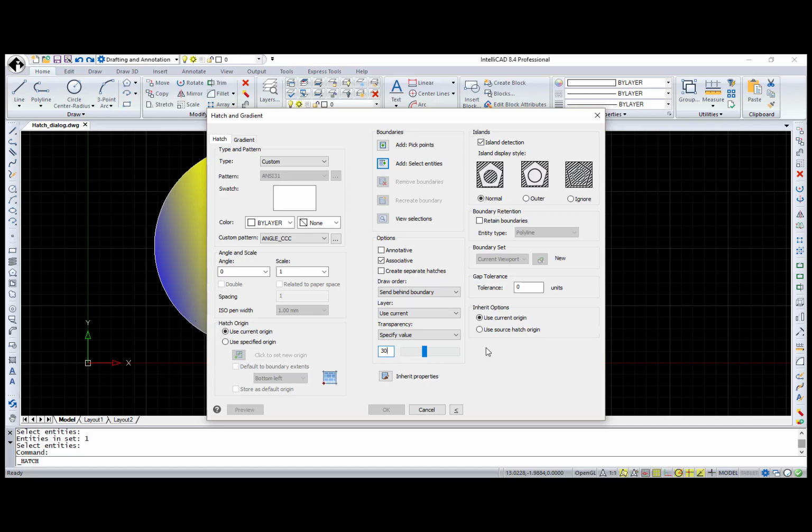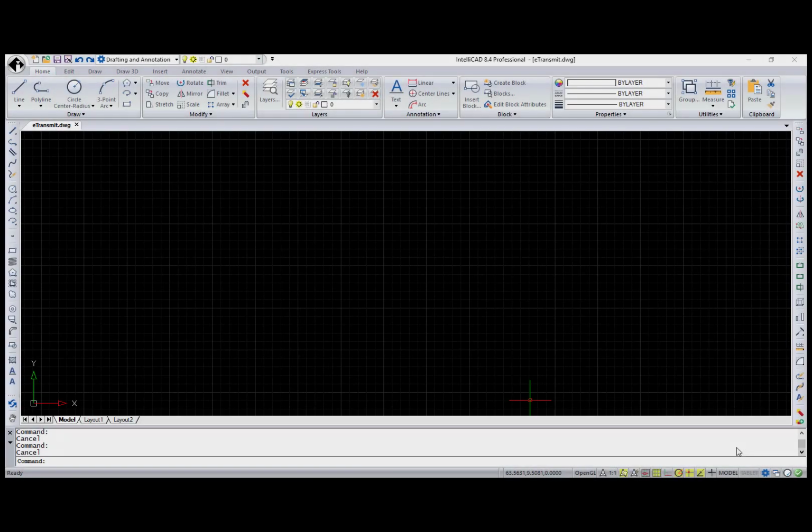Let's move to the eTransmit function. eTransmit packages a set of files for internet transmission. Before this command was implemented, the only way to move drawings from one computer to another was the mail command. It's still very useful when you need to send a single drawing. But when you need to transfer more than one drawing or a drawing with related files such as font files or external references, the eTransmit command is the best way to do it.